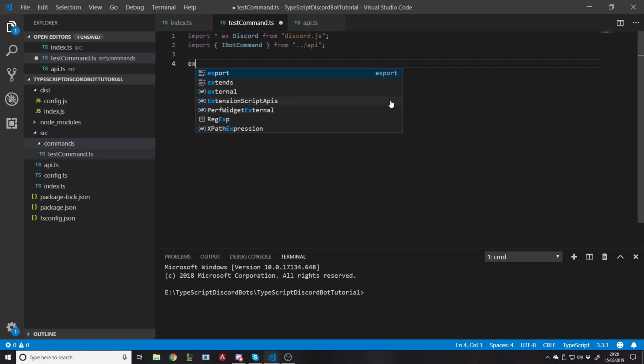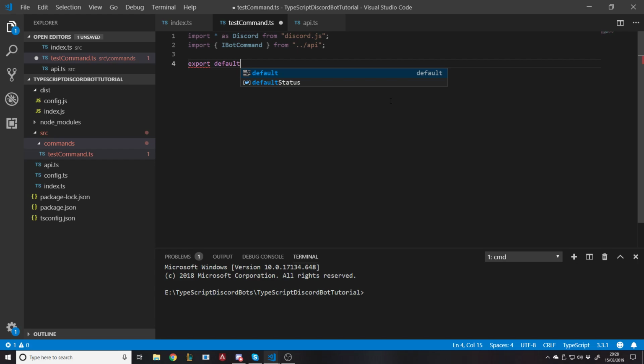So we're going to have to write export, obviously, because we're going to use this class externally. Default. The reason we use default is if we had other classes in here, when we import the commands, we're going to refer to the default class. So this is going to be the default. It's not that important for you to know because we probably won't be making many other classes, but it's just so that the command handler knows which part of this file is the default class.